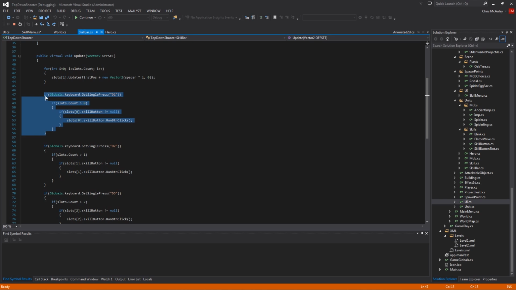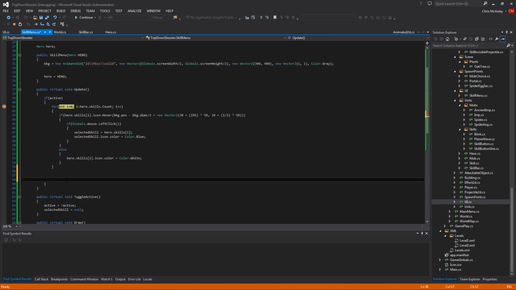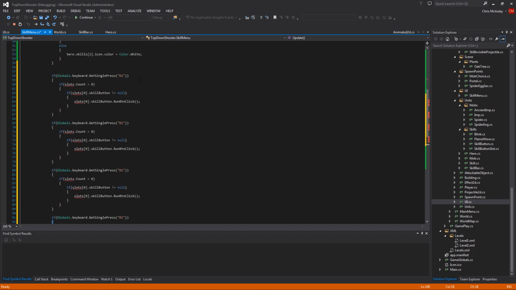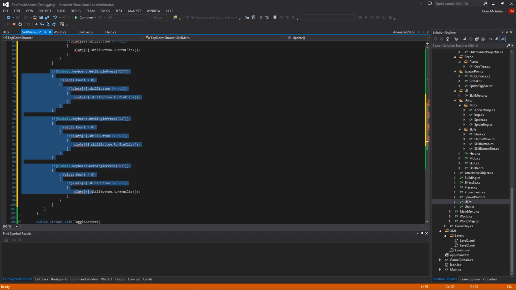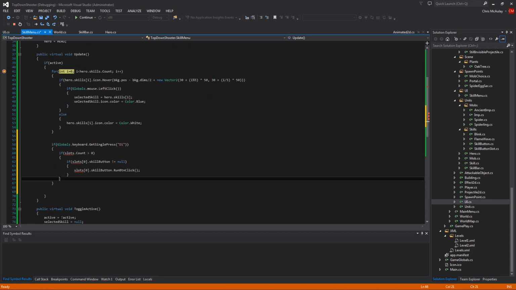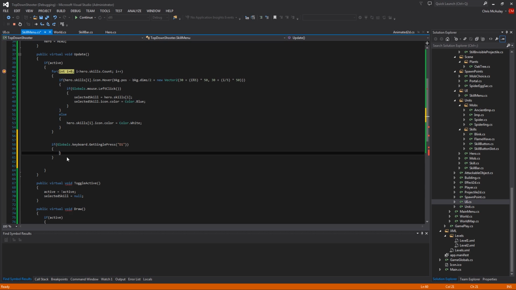So this is pushing buttons again. We did this the other day. I'm going to do 4 of them. You guys can loop them. You guys can do what you want with them. But in here, I don't need to do 4 yet. I am going to do 4, but I want to have the correct code copied. So we don't need any of this. What we need is hero.skillbar, skills set, I think.